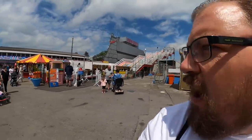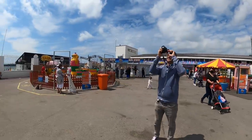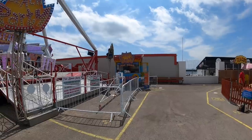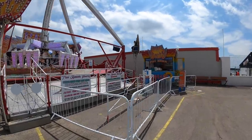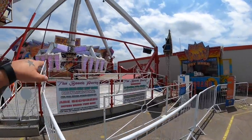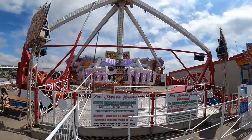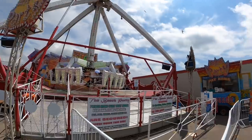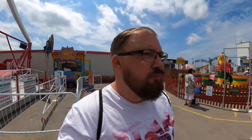So one of the first rides here is the teacups just there. And then you've got Beach Party, which I'll probably give a go. I've done one of these before, the Afterburner model, which was at Pleasurewood Hills. Fireball, I think it's called. You've got the slides, you've got a funhouse. This park actually opened here in 1920, believe it or not. It's actually one of the oldest amusement parks in the UK.